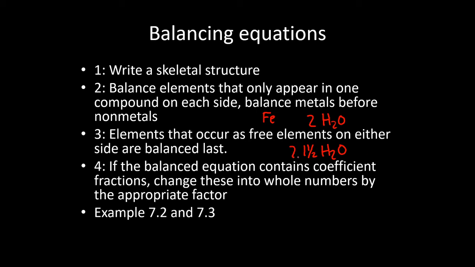So this would end up being 3 H2O. But the same thing would be done to everything else in the chemical reaction. Because if you just do it to the water, well then now you're not balanced again. But if you multiply everything by 2, then you still keep your balance.